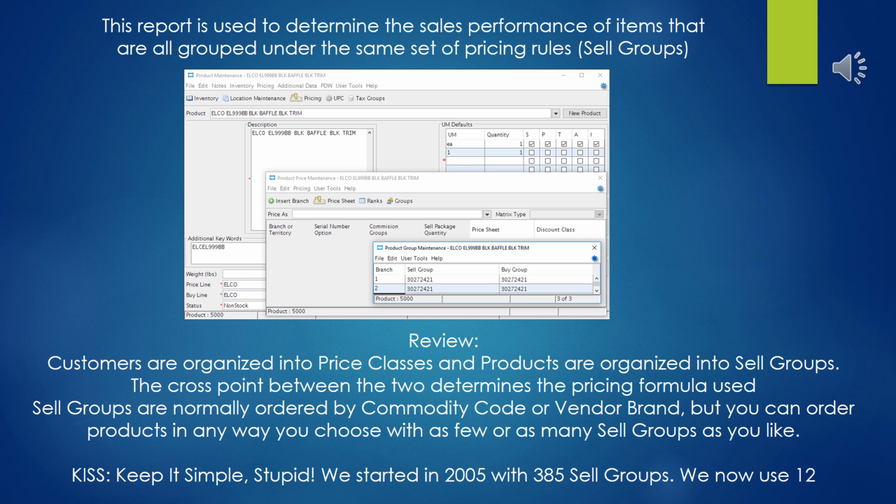Stupid is the rule. When we started with Eclipse in 2005, we used the trade service 4-digit commodity code grouping, which spread across several vendors but grouped like products. And it was a disaster because of pricing between vendors and special kickbacks and market forces and that type of thing. Currently, we only use about 12 to 15 cell groups, which is probably a little bit lean. We probably could do with a little bit more sophistication. But the simpler you can make your pricing matrices and your dependent cell groups and your price classes, the better off you will be.